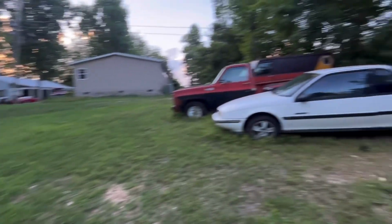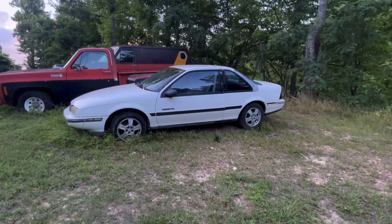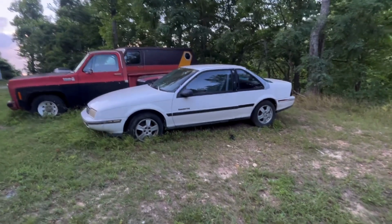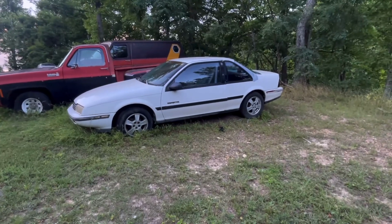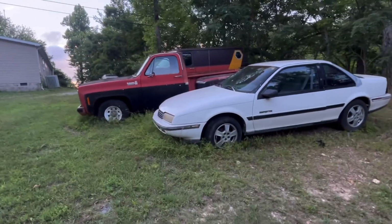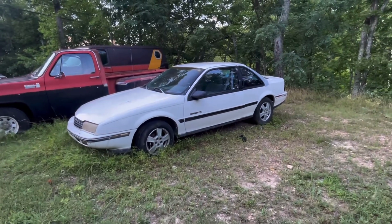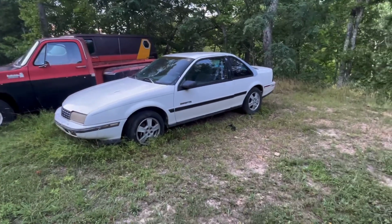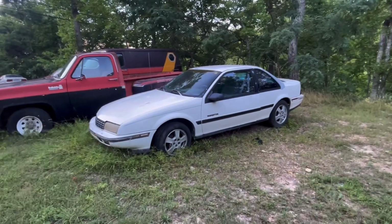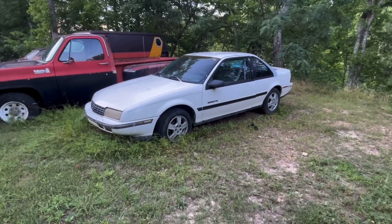weed eating caught up. The little Beretta I bought for my wife, she had one identical to it, same year, color, interior, the whole 9 yards when we started dating. And that's what we would go out in because I didn't have a very nice car, and hers was like a year old at the time. I've got to find a better engine for this one, but it's one of those things. Now I've got the original wheels, but we took those off of a Cavalier and put on it. I actually like them a little bit better because the steel wheels weren't that great looking. But I would love to have this little thing just running, dependable.